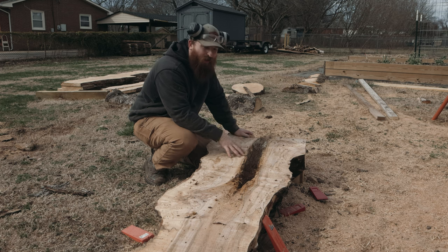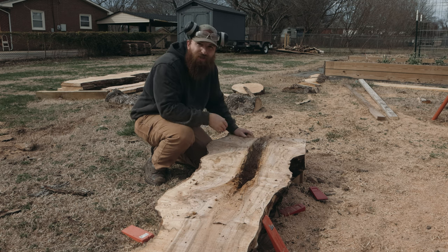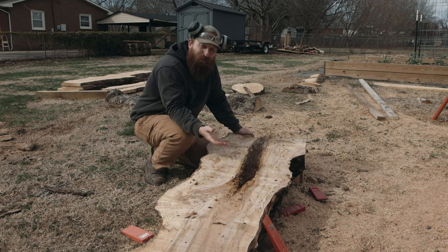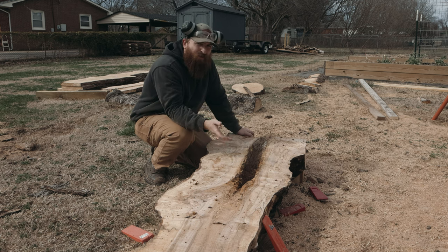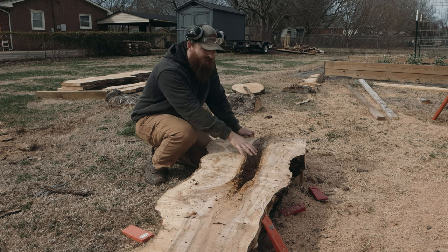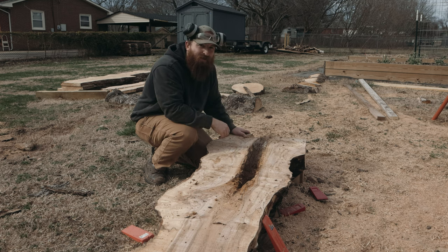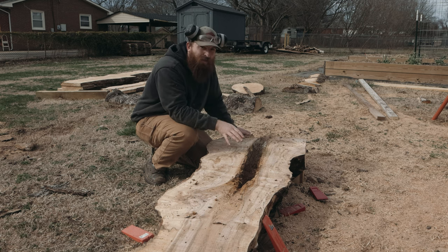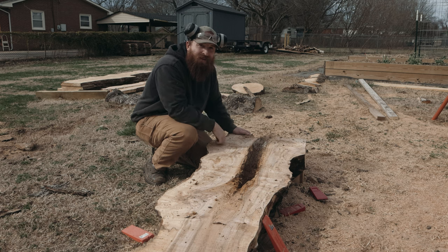It looks like I ran into a little bit of rot here — actually more than a little bit. The whole pith here is rotted out. The last slab I just carried away has pretty much nothing in the center. It is what it is — it comes with the territory of working with logs. The silver lining is that when these slabs are dry, this will make a pretty cool tabletop or bench top. I don't really do much with epoxy, but this would be one of those projects where you could fill this center void in, or you could go a very rustic or natural style and leave it open. I've got quite a while to think about it because I can't do anything until these dry anyway. I can get one more slab out of this, so I'm going to go in and cut that up, get all these slabs stacked, and I've got some anchor seal for the end grain — once that's done, we can call it a day.